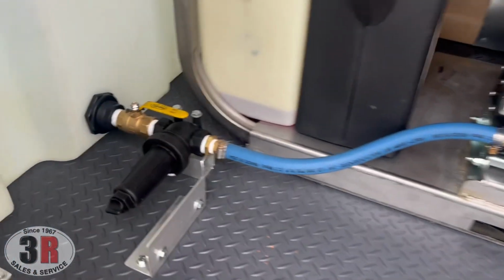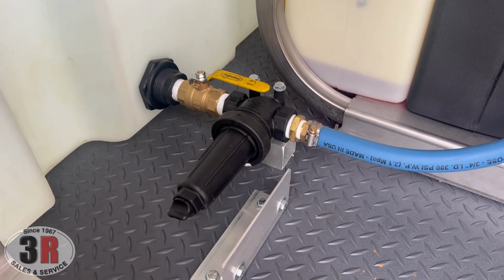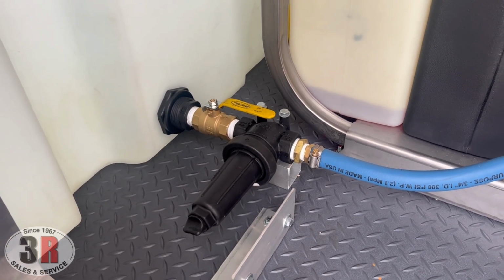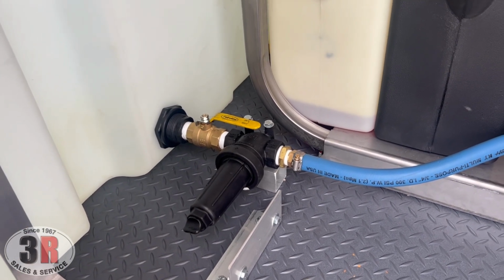And to the left of that, you'll see that they have one of the two water filters in this system. This just helps keep any debris out of your pump, out of your tank. There's another one on top of the tank to keep it out of the tank. And they're super easy to clean. That's what that ball valve to the left is for, so you can turn that and clean it out pretty quickly.